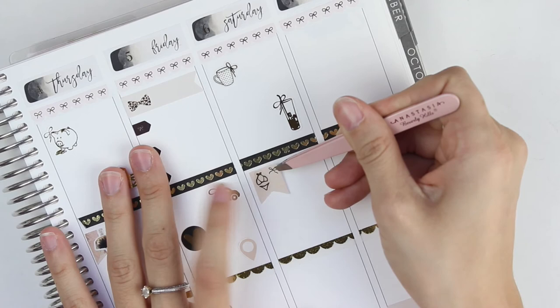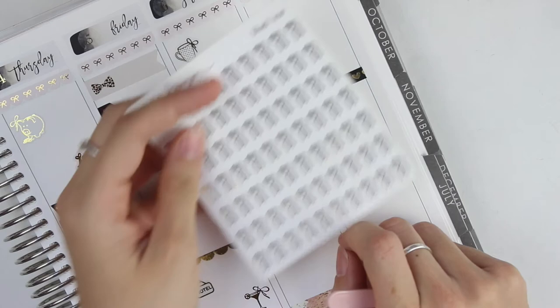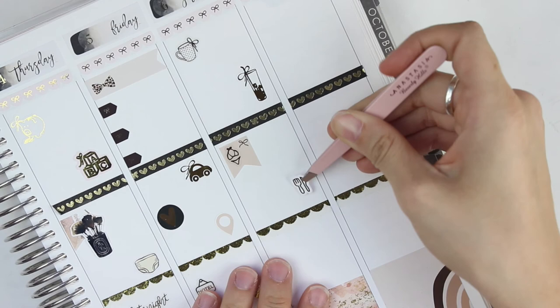Love that. And then I went back to the room and I ate. So I think I'll take a food sticker. I just noticed this washi strip right there. It's nice. Do I want to do this here? Yeah. Actually, let's do three things here.